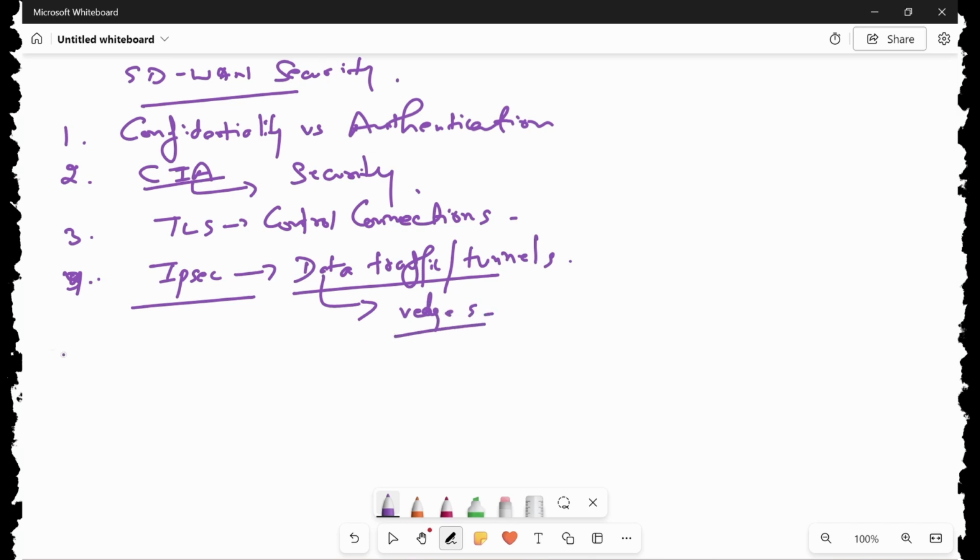And the fifth one, we see how we can achieve the concept of CIA in SD-WAN security, and how we're going to achieve this in Cisco SD-WAN.